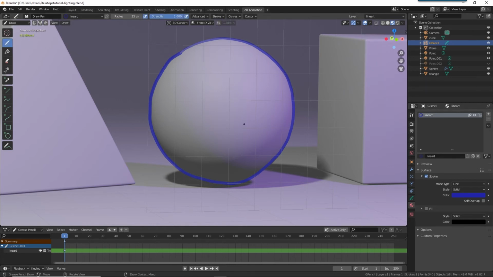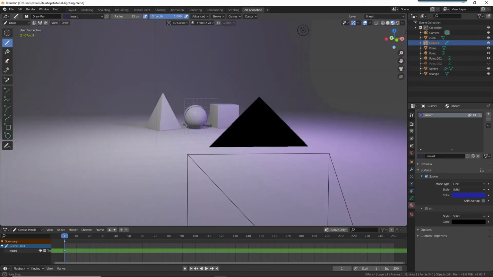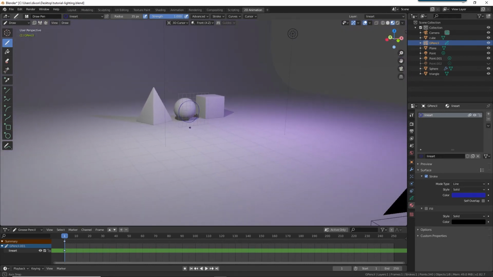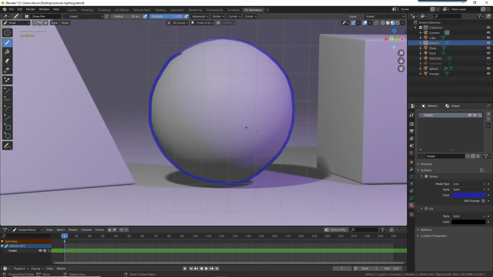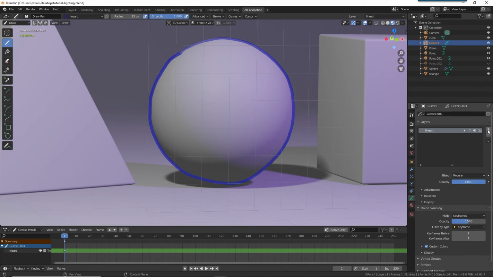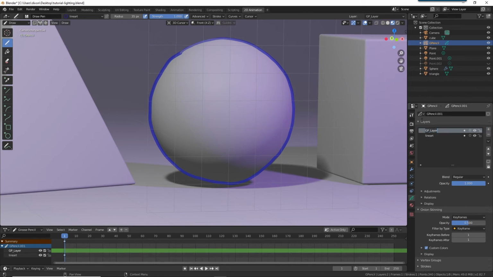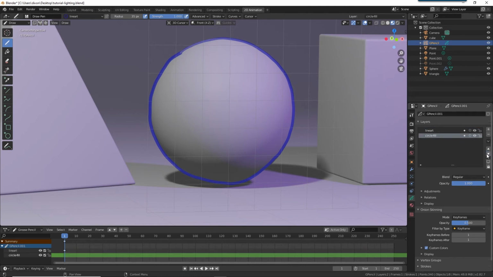So now that we have the line art, and again you can see how this is all being drawn on the same plane, what we want to do now is add a fill colour. So first thing we'll do is create a new layer, because we want the fill to be on a layer behind the line art. So you go to Layers, Add Layer, and I'm going to call this Circle Fill, but of course you might have different naming conventions. You might call it lighter or darker, whatever makes sense for your project. And I'm going to put it behind the line art.